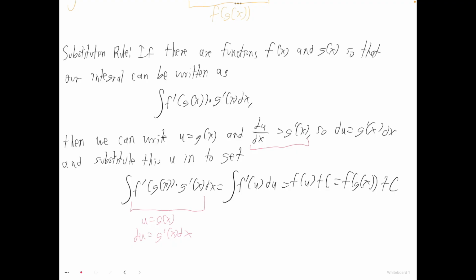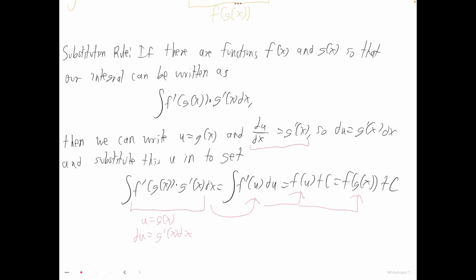And we're basically saying we just want to find the antiderivative of f. Okay, so all of this is basically to figure out what our f prime is, which is what we're doing here. We'll figure out our f prime, and then we take our antiderivative of f prime, which gives us this step, and then we just plug g back in, which is the last step. Because again, u is just a variable that represents g of x. We want to actually know f of g of x.